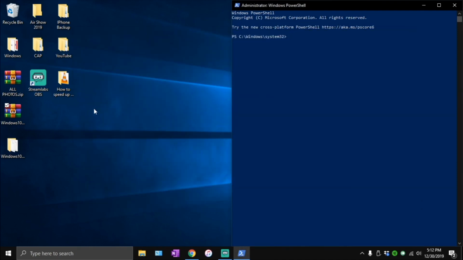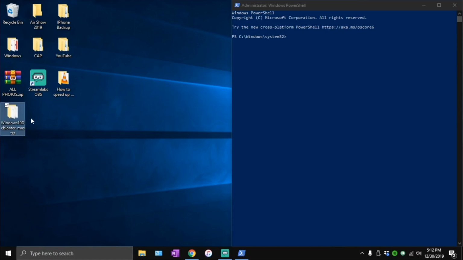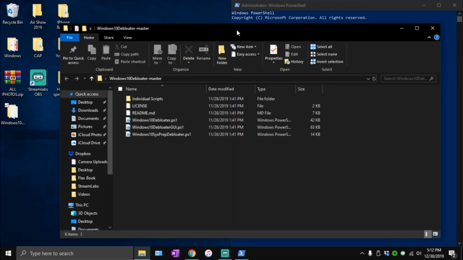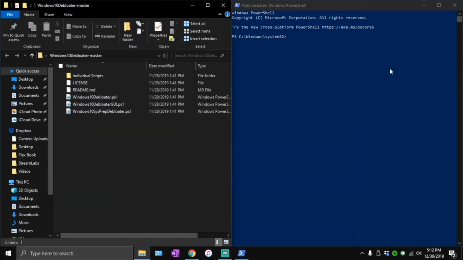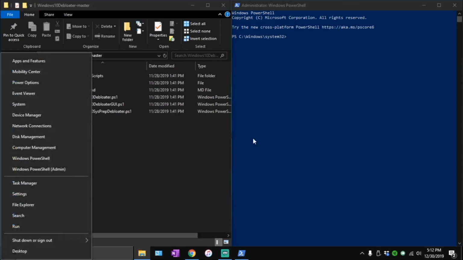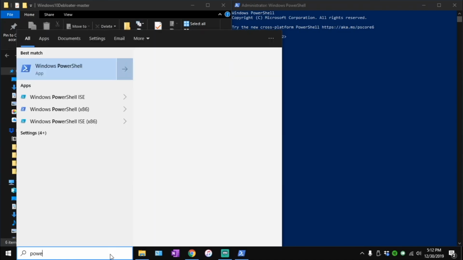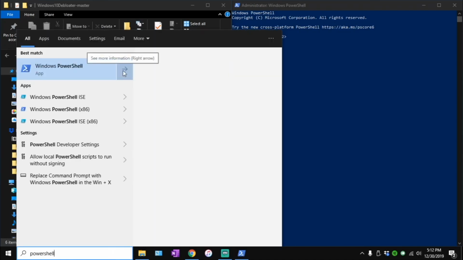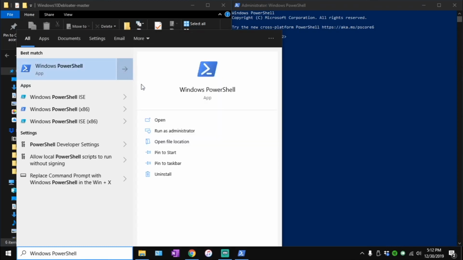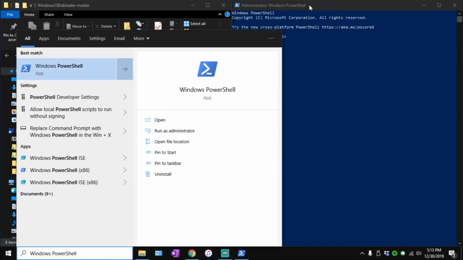So click X on this. You can pretty much delete this. I'm just going to put it inside a folder, but this is what we really want. Double click on this, and once you have your PowerShell open, if you don't know how to open this, hold down Control, hold down the Windows key, hit X, and then click on Windows PowerShell Admin, or go to your search bar and type in PowerShell, and Windows PowerShell should appear, and click on the right arrow and hit Run as Administrator.